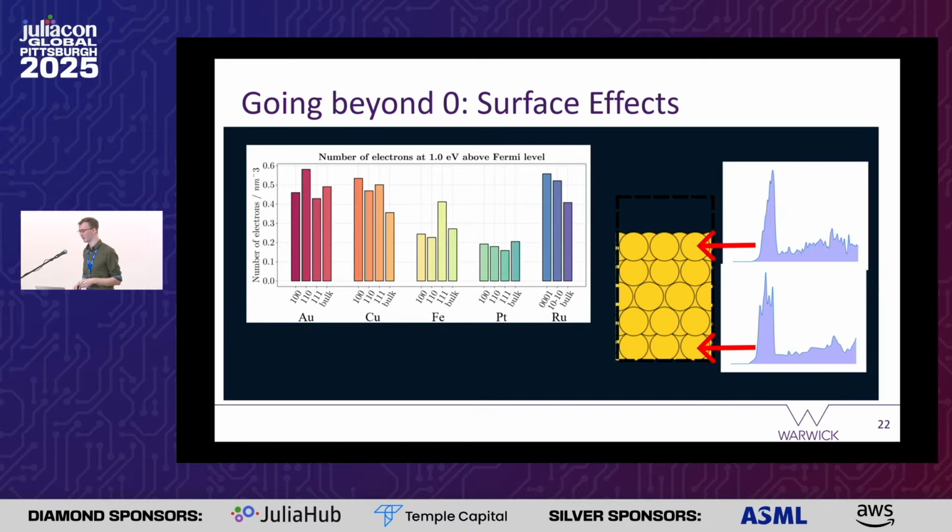And to really push this, one thing that you can do within LightMatter.jl is give it a range of density of states that correspond to your surface all the way down to your bulk, and you can actually see the effects of changing the electronic structure as you go through the material on your temperatures and spectral densities. Here I've tested a lot of materials and a lot of surfaces, and just given the number of electrons at 1 eV above the Fermi energy, I think at the peak of the laser pulse. And you can see for the most part it doesn't really matter, at least at this energy range, but clearly for Ir 111, about a 1.5 times increase in the number of electrons is a big deal.